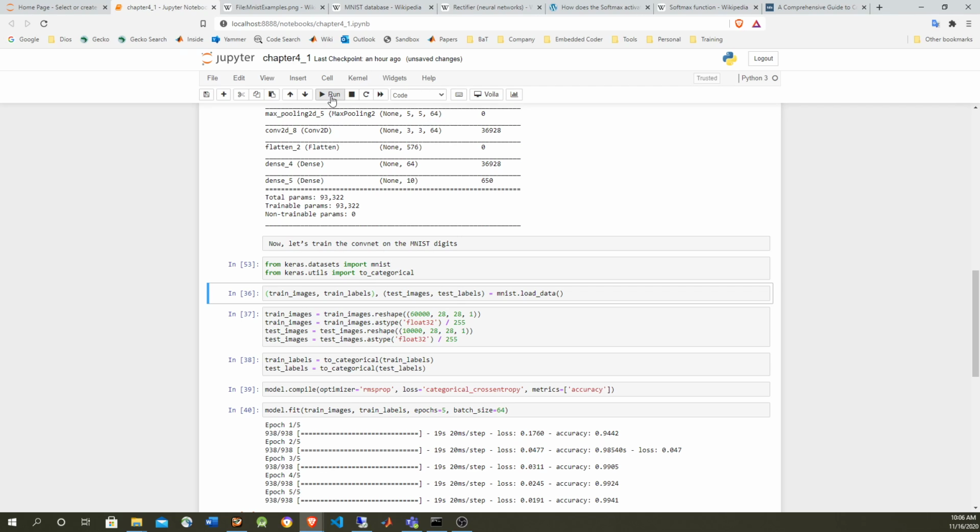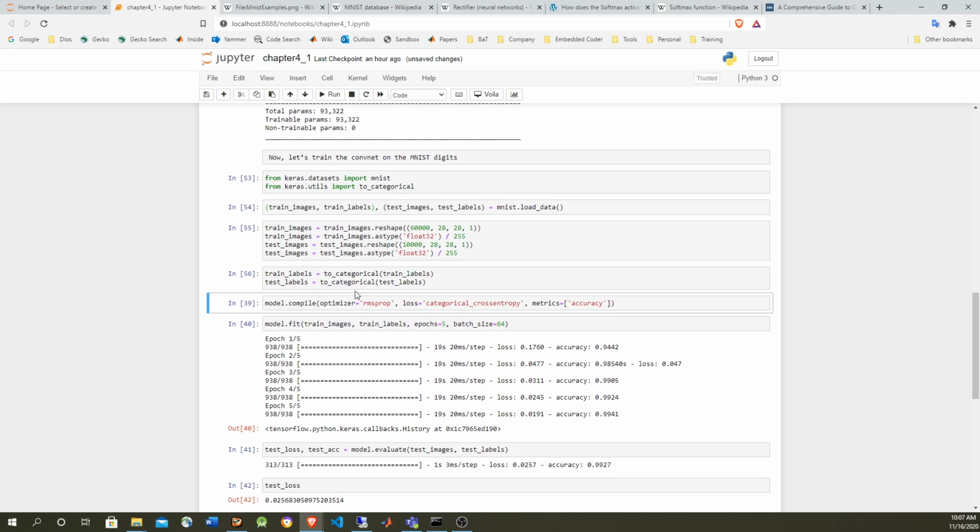Okay, so let's adapt that. We loaded the data, we have to adapt it. We have 60,000 samples, which is a lot relatively. And we adapt the image size, and the images are unsigned integer 8, which is from 0 to 255, but neural networks are better suited for values between 0 and 1, so that's why we divide by 255. Then we do another adaptation of the data using the categorical, and then we compile the model.